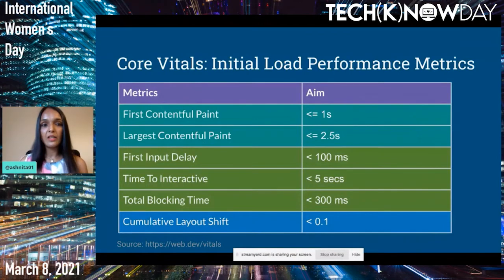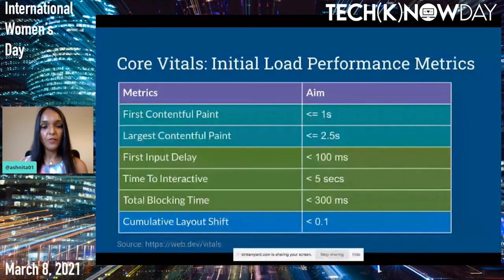And as well as displaying the content on the page, it is really important that our page becomes interactive. The users can start interacting with our page really quickly. So metrics like first input delay, time to interactive, and total blocking time measure how quickly the pages become interactive and how smoothly it responds to interactions.